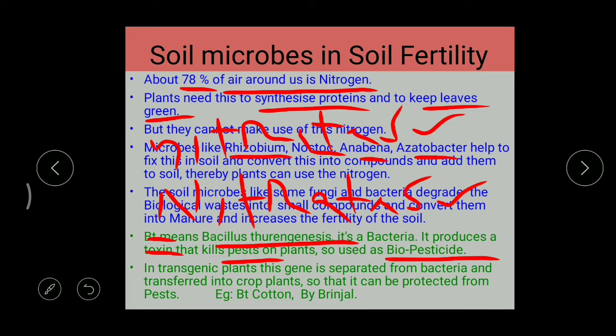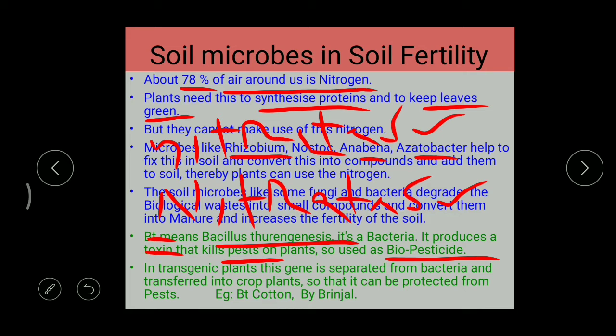Pesticide. What is meant by pesticide? The chemical which can control the pest or which can kill the pest can be called a pesticide. And as it is prepared from living organisms, we call that a biopesticide. So this bacteria, Bacillus thuringiensis, can be used as a biopesticide. Generally we can find some special plants which can be called transgenic plants. Have you seen this? Transgenic plants. Transgenic plants means genetically modified plants.